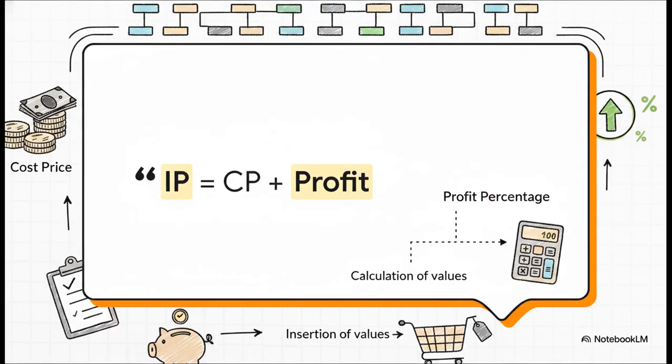So the absolutely crucial takeaway here is to remember this primary equation. Invoice price equals cost price plus profit. Sometimes your textbook or even a real-world scenario won't give you the exact dollar amounts right away. You might only be given the cost and say a specific percentage of profit to add on. By just remembering that IP equals CP plus profit, you can easily plug the given values into the equation to calculate the loading, no matter how they try to frame the problem.